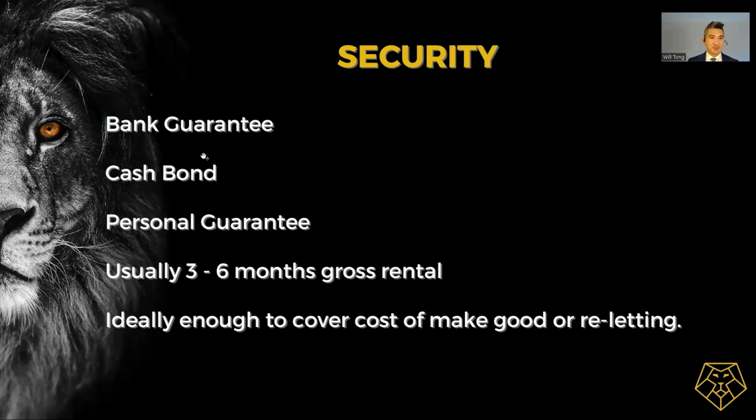The other one is cash bond. Obviously, that's pretty straightforward. Whatever the bond is, it's paid in cash to the owner. And there are also personal guarantees. I see a lot of investors insisting on having a personal guarantee. In some cases, that's good. But in my opinion, in most cases, it's pretty useless, particularly if you're looking at a low rental amount.